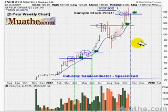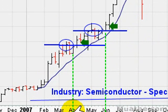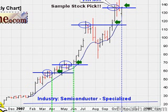We're going to go back and drill down on two prior breakouts that FSLR had, one coming in April of this year, and another one coming in around late May or early June, and even from the second breakout as the stock made new highs after IPOing in November. We see that the stock jumped from under 70 and has traded as high as I think 145 or above. So that was a double just based on the technicals I'm about to show you.